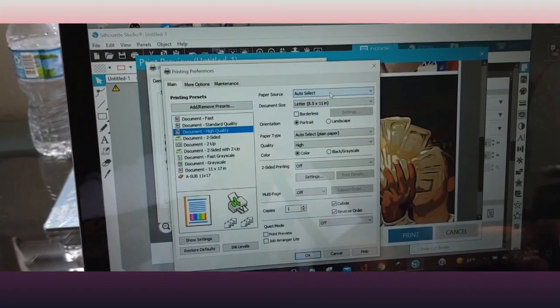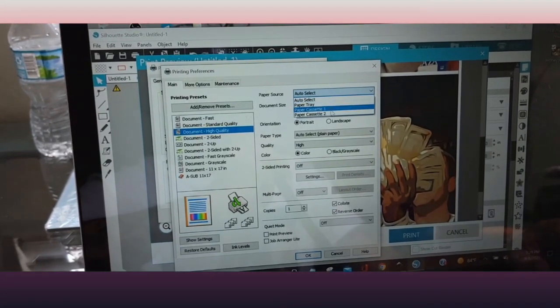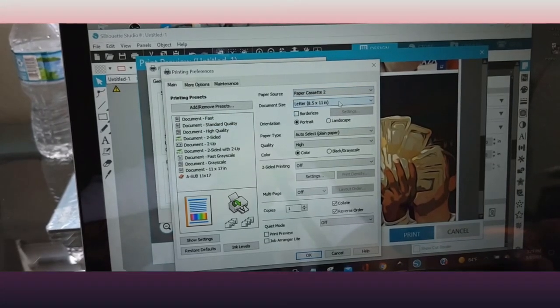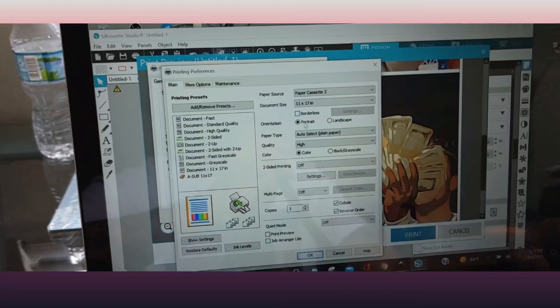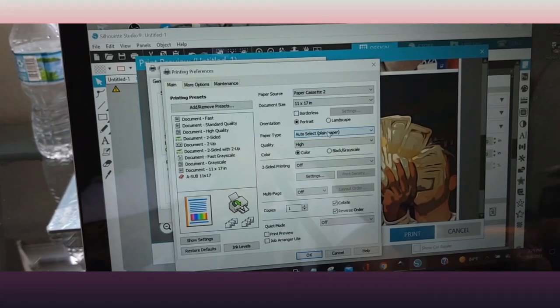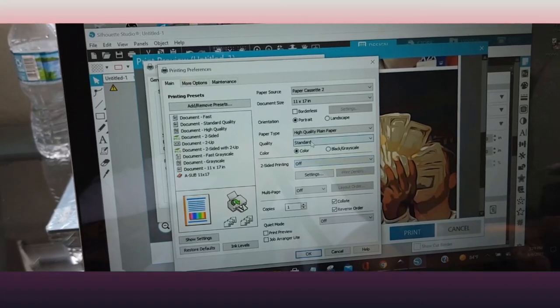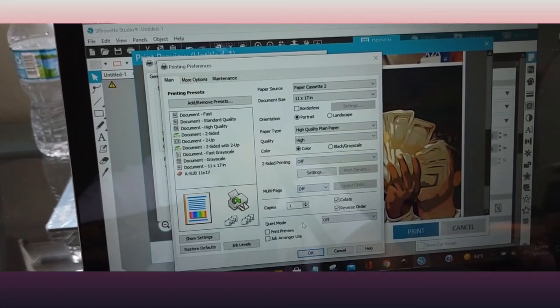Now we load it. If you're using regular 8.5 by 11, you'll put cassette 1. If you're using 11 by 17, you will have to do cassette 2. Document size, very important. All right, leave it as is. Paper type, high quality plain paper. Quality, high. Now you have to manually do all this stuff.